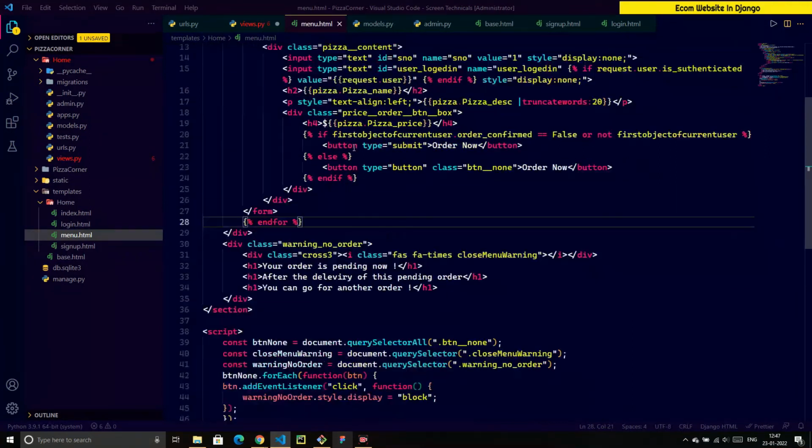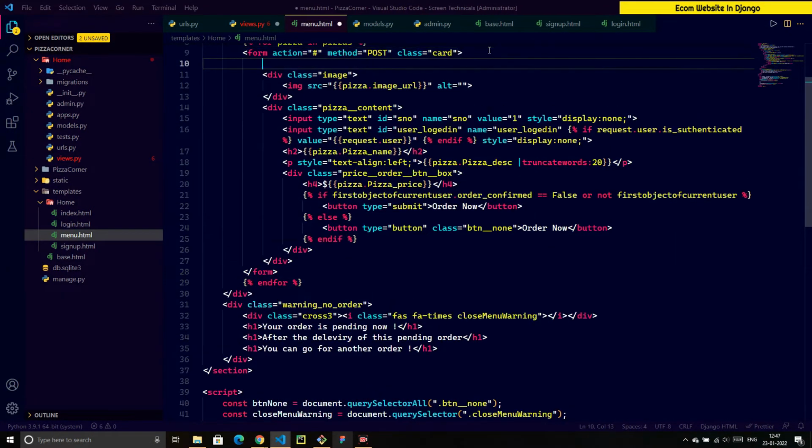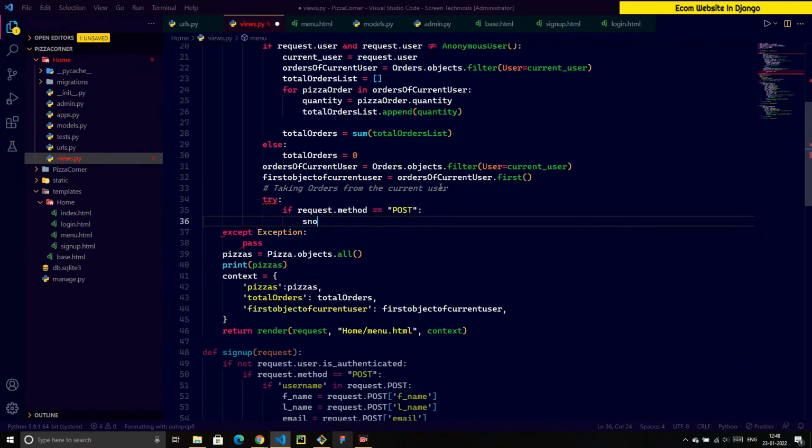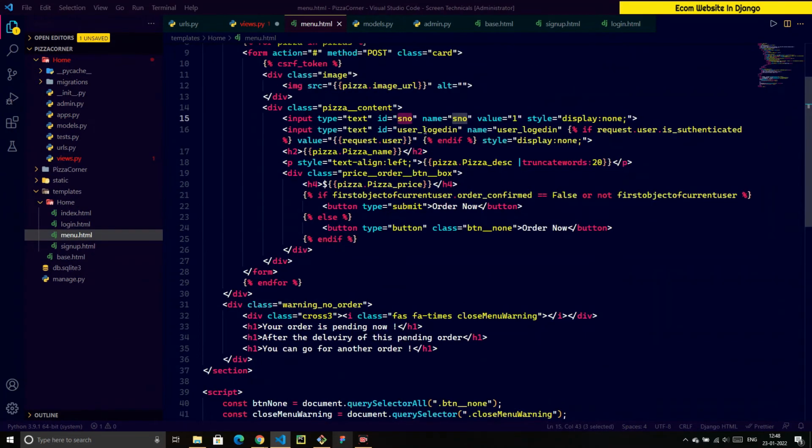You can see at this point it is actually a form, right? And I'm going to add a CSRF token so that there will be no error, right? Okay, now what I'm going to fetch is, first I'm going to fetch this serial number, right? So this will be request.POST, and I'm going to fetch this, right? And the second thing that I want is this user_logged_in, right?